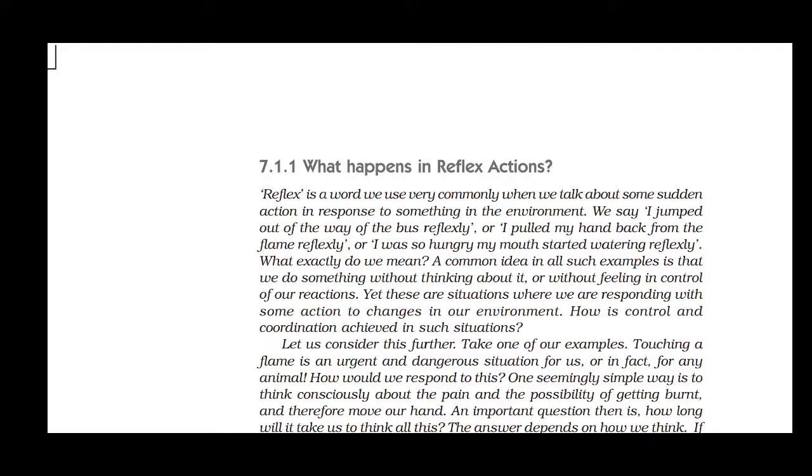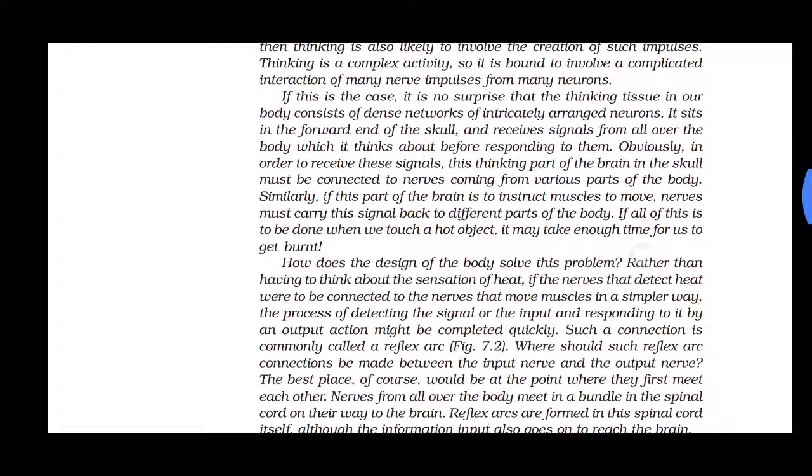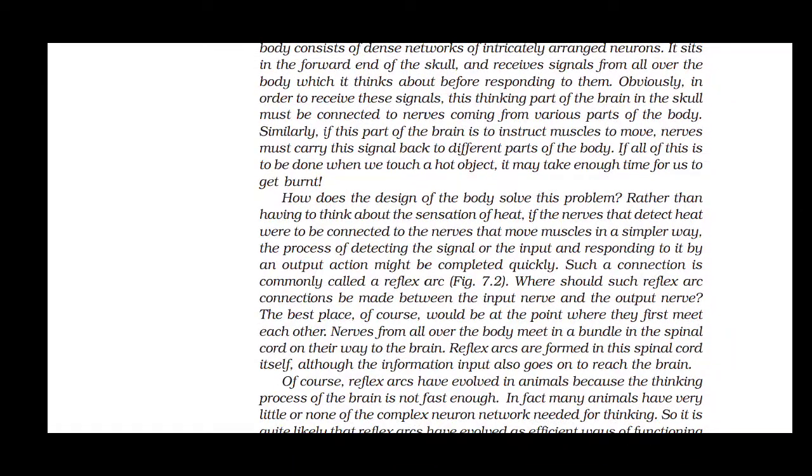Response is the final action after the reflex action. There are three types of responses. Voluntary responses are controlled by our forebrain. Writing, talking, etc. are examples of voluntary responses. Next, we have involuntary responses. Involuntary responses are controlled by the midbrain and the hindbrain. For example, the heartbeat, vomiting, respiration, etc. are examples of involuntary responses. The third one is reflex action, which is controlled by the spinal cord. The withdrawal of our hand on touching a hot object is an example of reflex action.